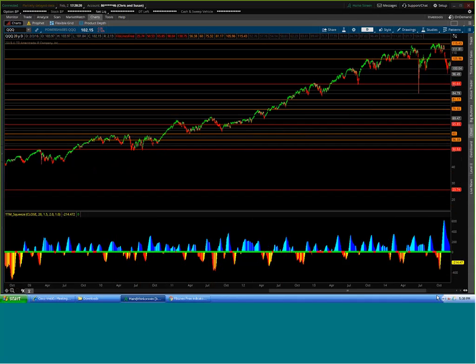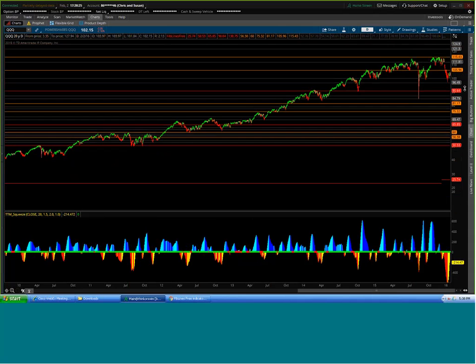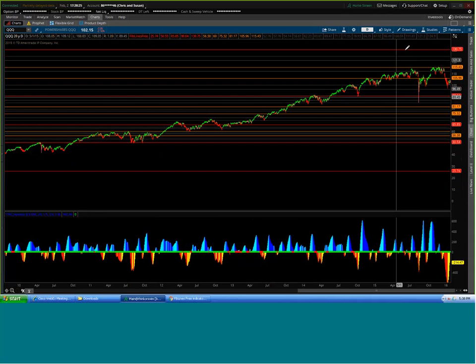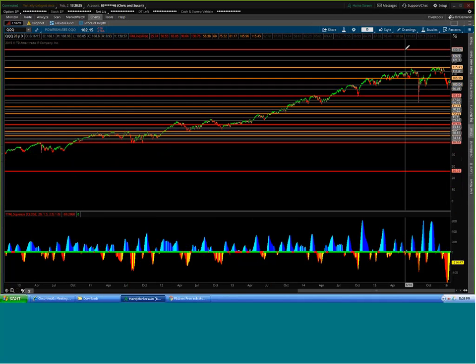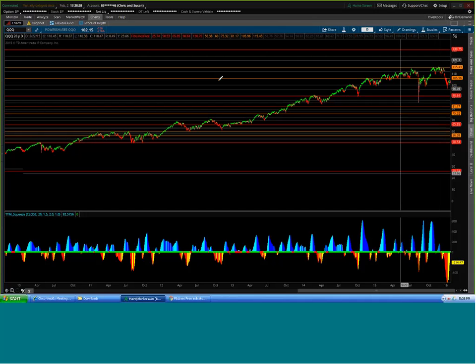Then it came up here, bounced off these orange lines, and then got deflected back down to where we are right now. So notice in the overall sequence, the QQQ is between the 261 and the 423% line. That means it's relatively late in its life cycle, though it could ride back up here to the 130 area potentially.